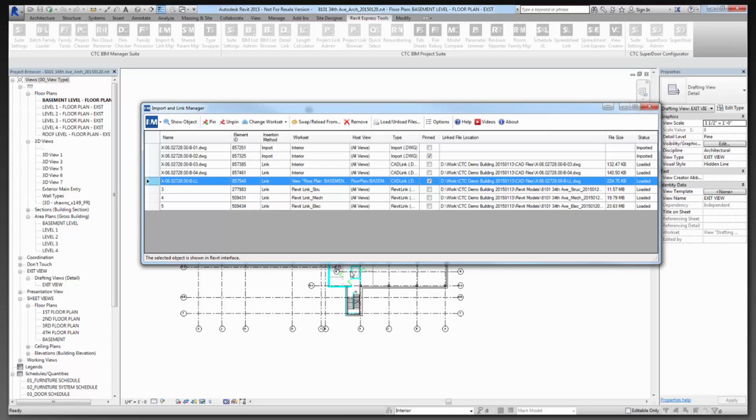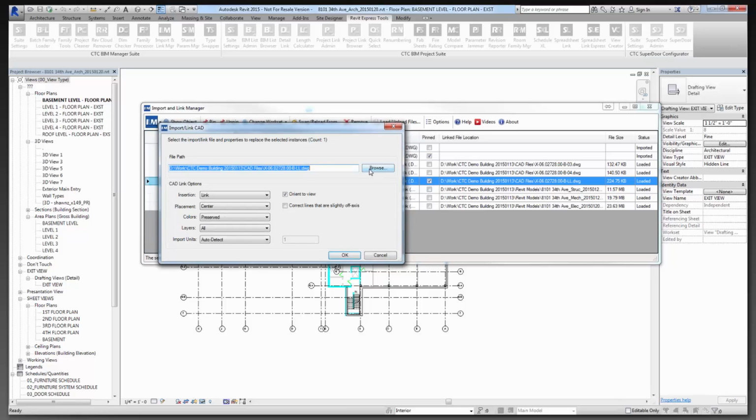You could probably select it, copy it, paste it into another project, convert it to a DWG, and then use that. But you do need to have an actual DWG for this tool, the Import Link Manager, to actually browse to. Because when I'm doing the swap reload from, this process here is me browsing for a file, not the ability to create one. So, yeah.